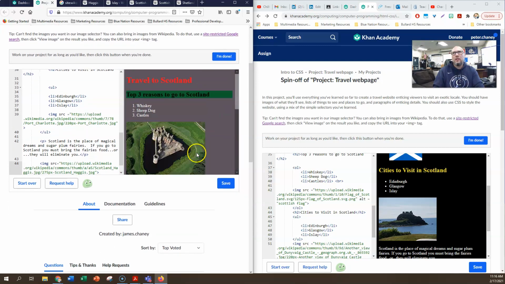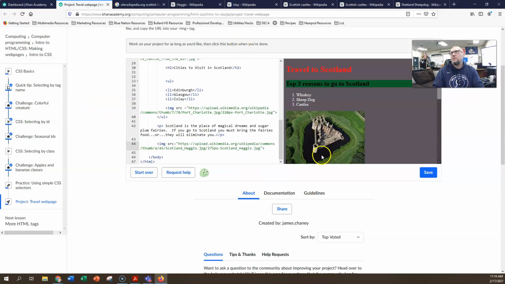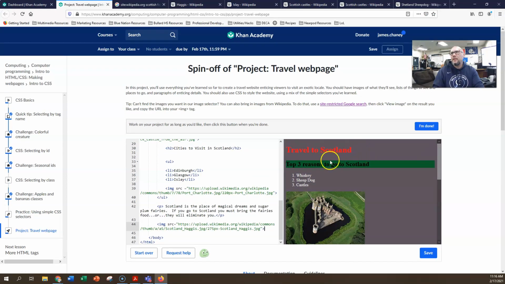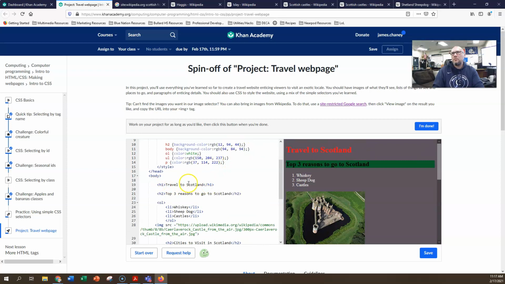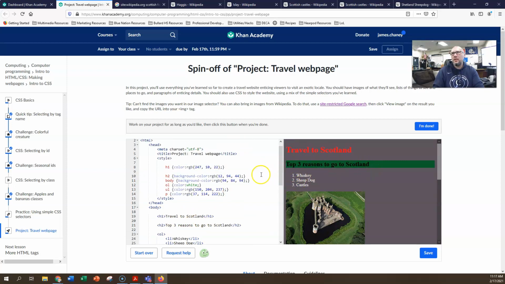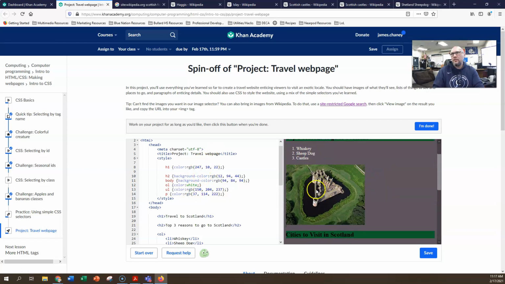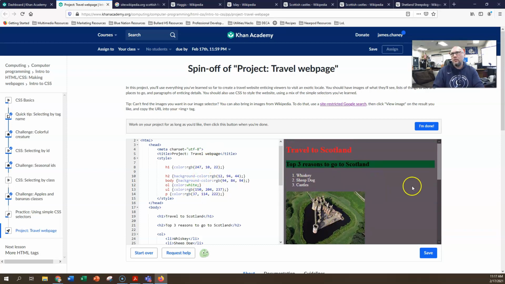and now if I look at my page over here, I'm going to maximize it so you can see it a little better. I have Travel to Scotland, which is my H1 headline, and I've got my H2 headline, top 3 reasons to go to Scotland. Here's my CSS stuff for all of that. So that's the colors. I've got my ordered list in a different color. I've got a picture of a castle from my ordered list.